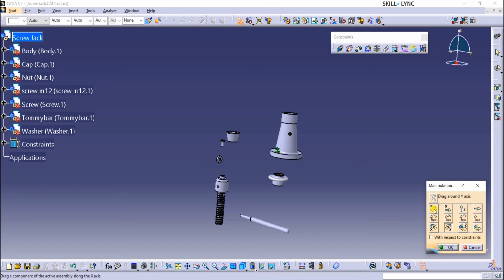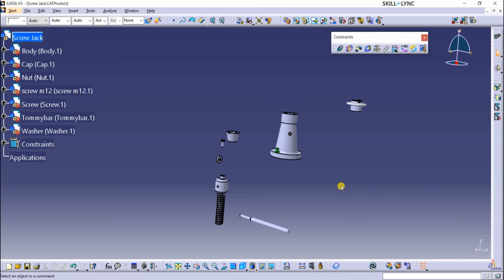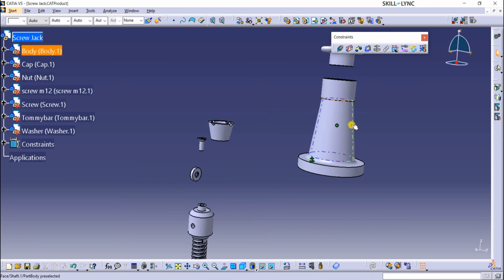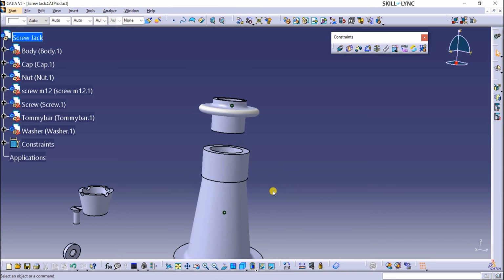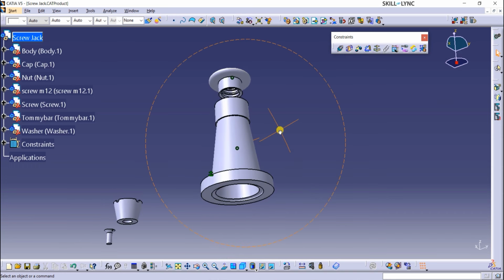If I drag along the X, Y and Z axis, the nut moves in Y and Z directions. It also rotates along the Y axis. But I will not constrain this motion as it is needed for the screw jack mechanism. However, if I click on the update button here, only the linear translation in Z-axis direction stays. The linear translation in Y-axis direction is cancelled out. This is because the motion in Z direction is yet to be constrained for this part. I can do so by applying a contact constraint.